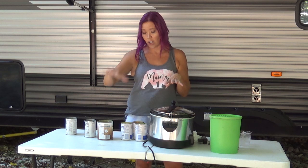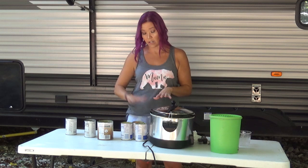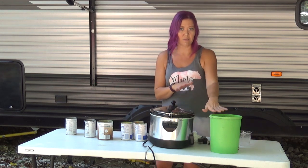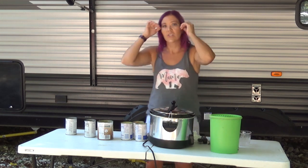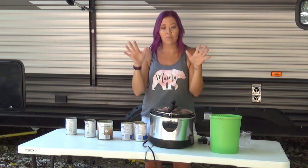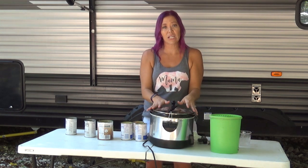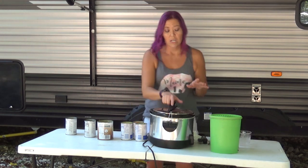So we've got our can of chicken, can of sliced potatoes, can of peas, can of carrots or sliced carrots, and then two cans of broth that we're going to take part of and mix with some flour to help thicken it up a little bit. And then we've got some poultry seasoning and that's it. I am making a double batch so I have enough for everybody here at camp, so I've already put the first batch in my crock pot — that's why I am using a six quart. If you are making a single batch, you will use a four quart.